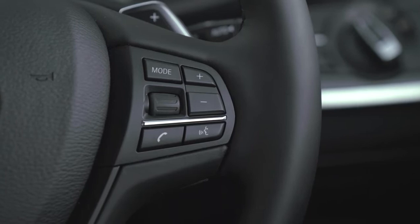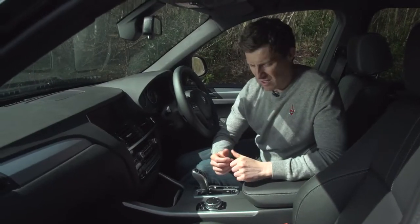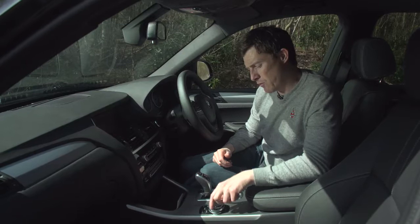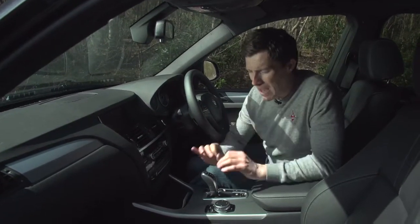And equipment, that's impressive as well. All you really need is the SE model because it's got pretty much everything. You get leather seats, you get parking sensors, you also get satellite navigation, and you operate it using this swivel wheel and touchpad system known as iDrive, and it is the best in the business.